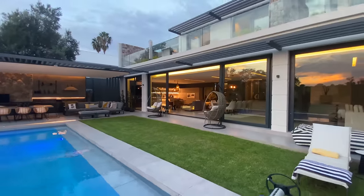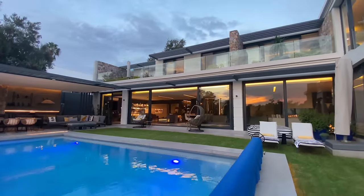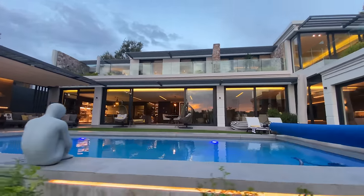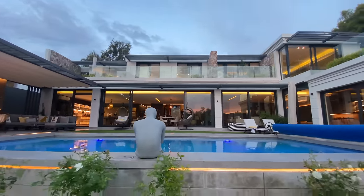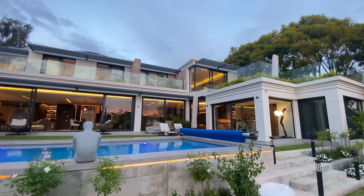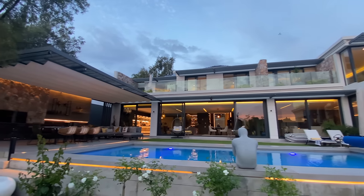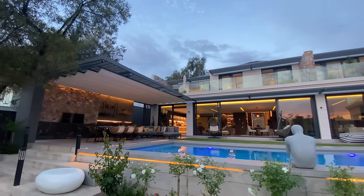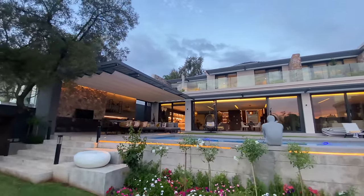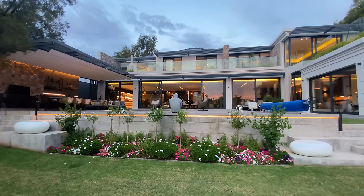Looking for luxury living in Dainfern Golf Estate? I think you found it. Because this is one stunner. Look at this. Main bedroom, top right, with his own private deck area. And the three other bedrooms, and that gorgeous, long, stretched balcony with the beautiful finishes. And of course, you've got the patio with the steel. Again, how's this? Wow.